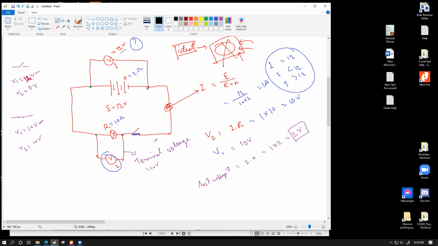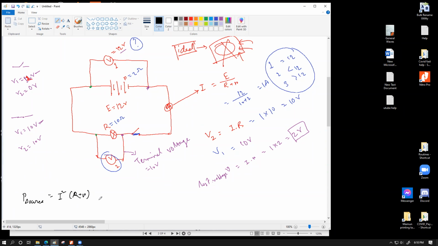Okay. So I'm going to write the equation of power over here. The total output, the total power drained from the source, so how much power is the source losing? The power of the source is I squared into R plus r. This is the total resistance of the circuit. This is the current flowing through the circuit. So this is the total power that is coming out of the source.